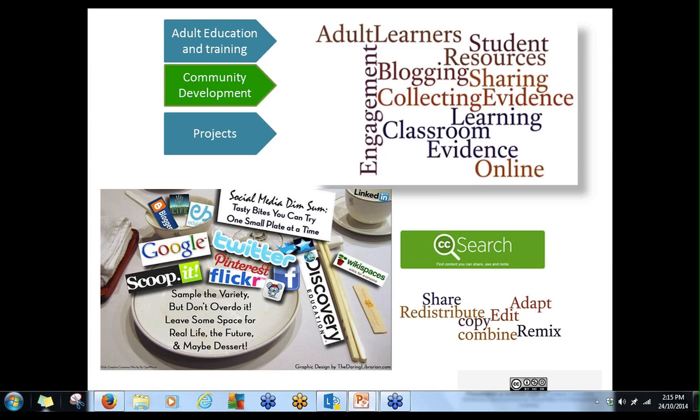Becoming a connected professional has given many organisations, and a lot of the smaller neighbourhood houses and learn locals in our region, the opportunity to connect and develop partnerships. There are a lot of partnerships happening in our area because now it gives them that interaction both ways. It gives them collaboration, and access to the web and, of course, social media. Now we've moved from Web 2 to Web 3, which takes us even one step further. What that means is we're working with mobile learning, and that has changed everything we can do as teachers, because it's made it possible for our learners to learn any time, any place, and that is just absolutely wonderful.